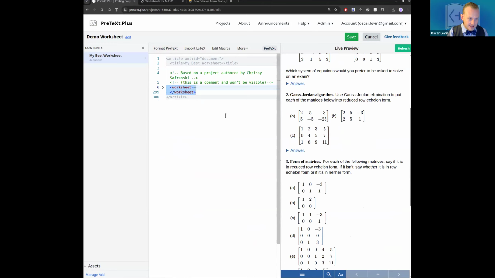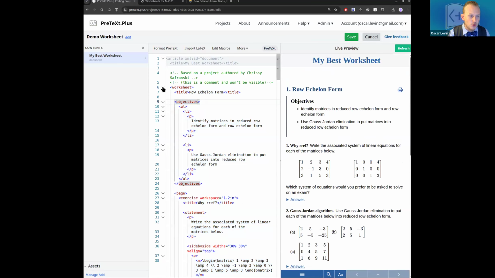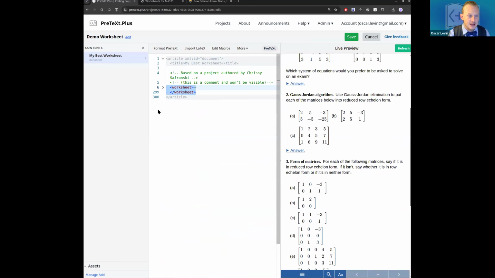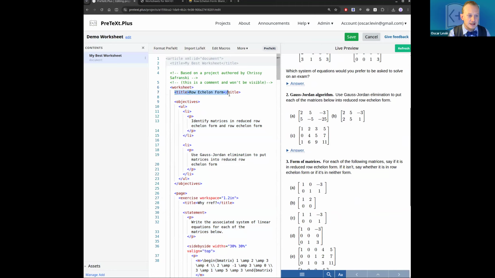PreTeXt is in this XML form. You've seen HTML behind websites, which kind of looks like this. You have your angle bracket tag, like around my head there. It is a nested structure, and a good model to think of this is a bunch of boxes that live inside other boxes. So the overall box that we have is a worksheet box, this entire thing. And if I expand that out and actually look at it, I can see that inside the worksheet is a title box. And the title box contains text, which is the actual title.